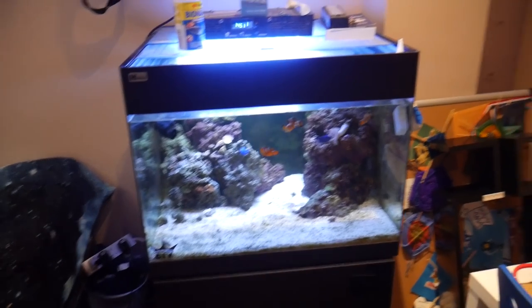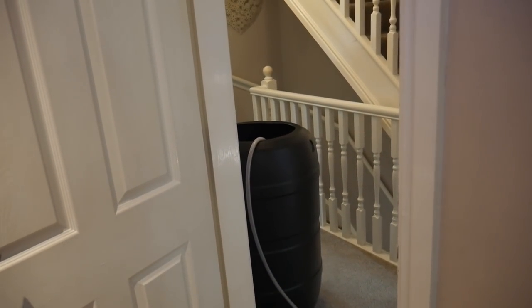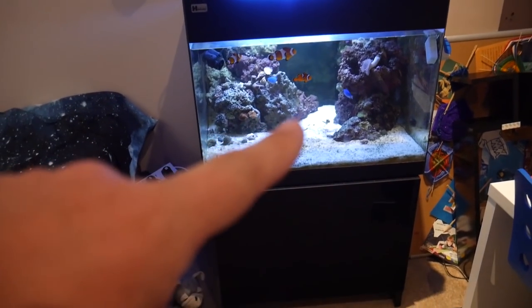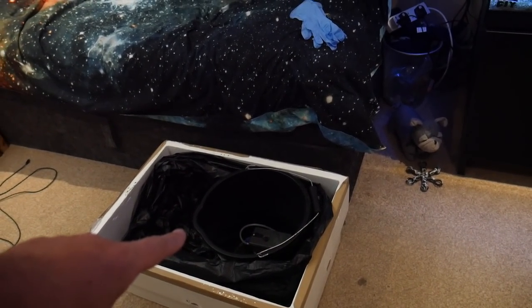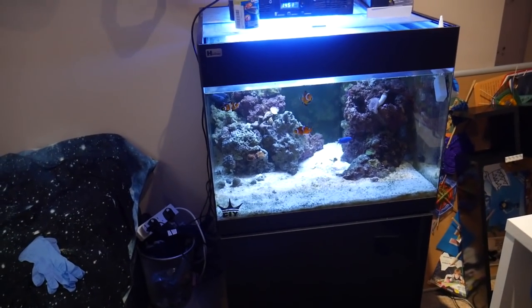Okay, so day two. The plan is, I've got the tank here, got the water butt out there, which I left filled up overnight. So anything that is in there, anything they've used to clean it or whatever it might be, should have been taken away from that. I've got all the rock is going to go in this plastic tub. All the fish and the snails and the livestock are going to go in the bucket. All the water is going to go in the water butt. And then we can move it.